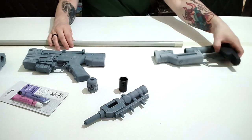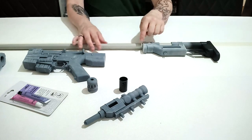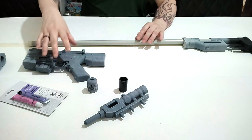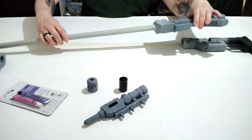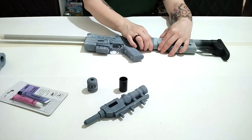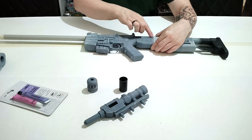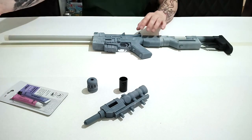Figure out what section goes where and start piecing it together — I started from the back of the rifle. I'm calling it a rifle; I know it's from Star Wars and I think it's one of the Mandalorian guns. I was just sent the file and told 'can you print this?' — challenge accepted. I'm making a video on it because maybe you want to make one yourself. You can get the file from the person who created it, and you can contact me on any of the social medias.